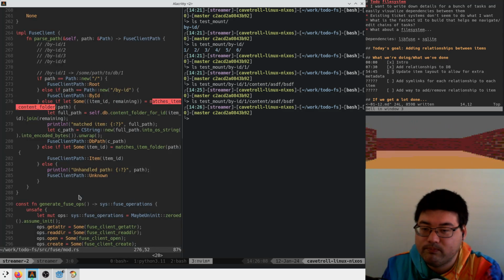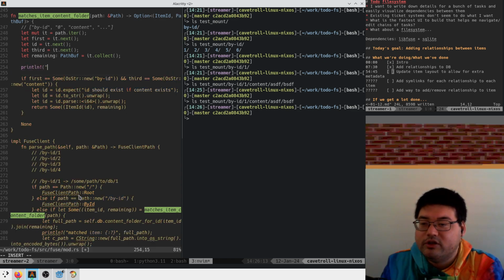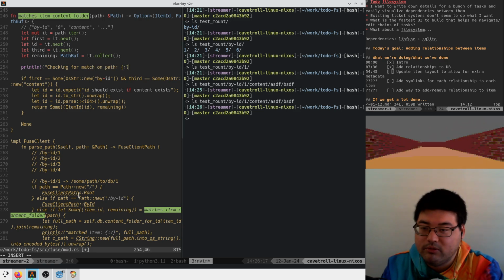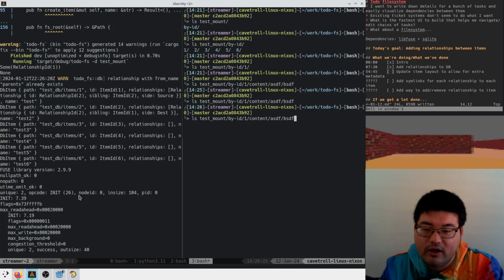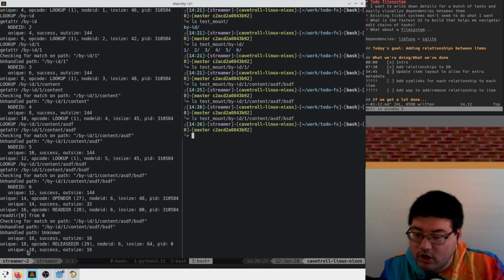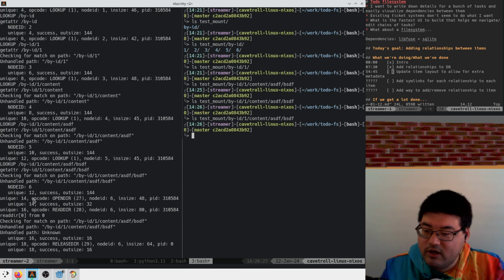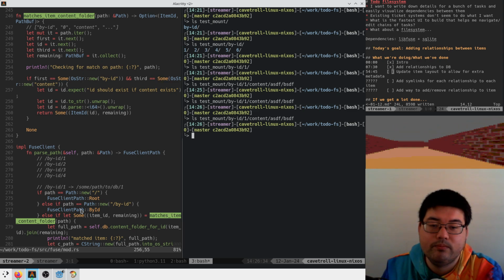So can we println here, and we could say checking for match on path, and we put the path. ls test mount, so check for match on path by ID 1 content ASDF BSDF. And so that actually seems to be failing. Which is interesting.